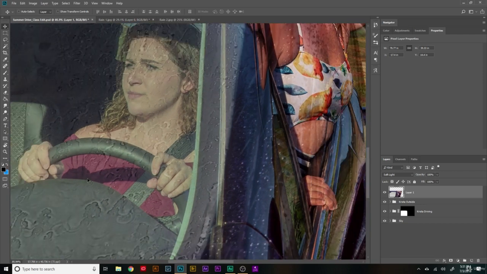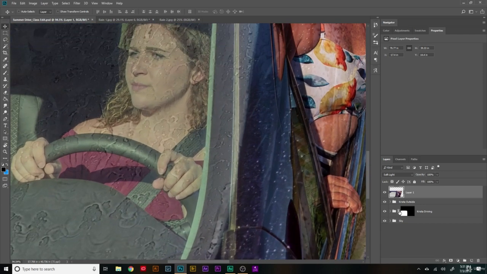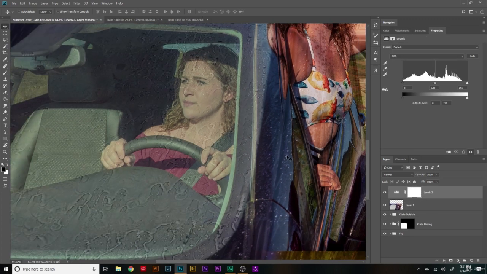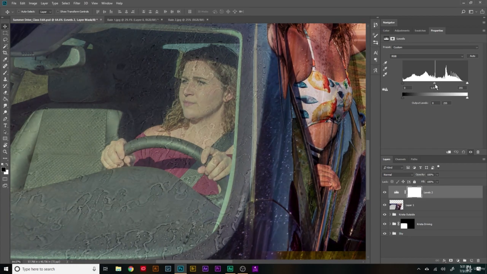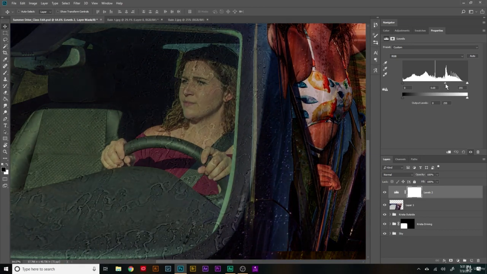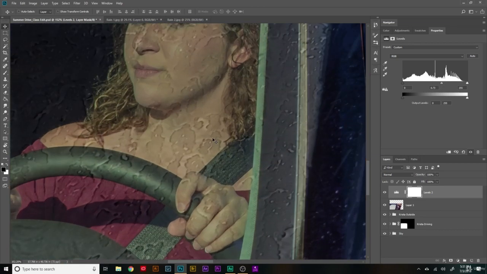Yeah, that looks great. To blend it in a little better, I'm gonna add an adjustment layer and change the levels here. I'm gonna change the mid levels and bring them down, make them darker, because I want to make it look like the rain is on the windshield.